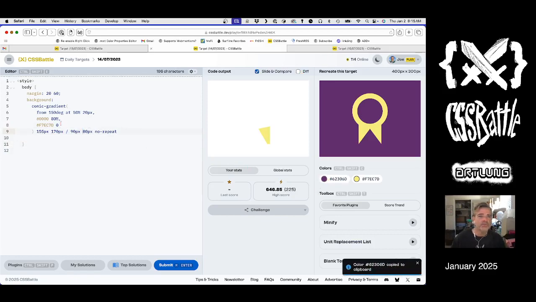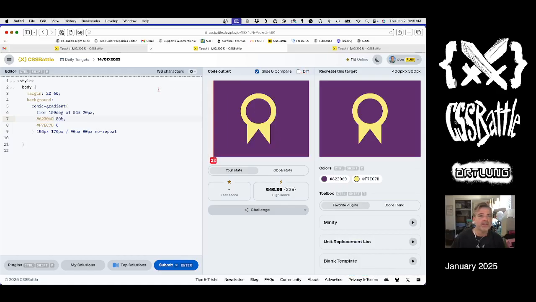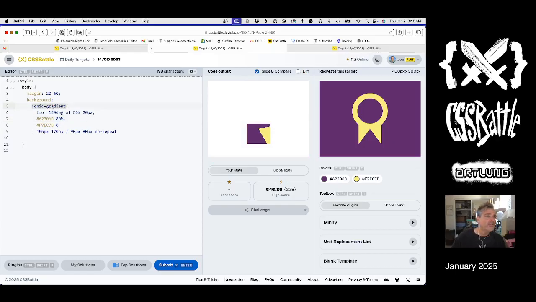And just for the purposes of getting this done and understanding, that's what we just created. This is the crazy conic gradient, once again, my favorite kind of gradient. We've created this odd shape, and I have totally misjudged my angles. Okay, so if I'm starting from 150 degrees, oh, I've done purple.